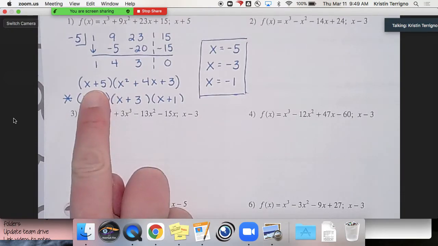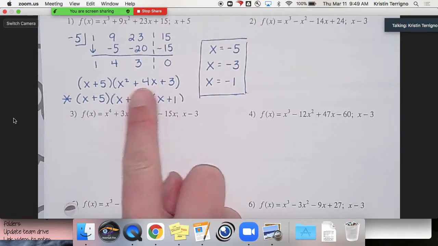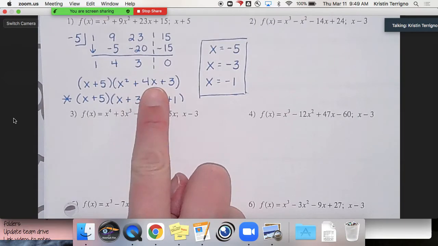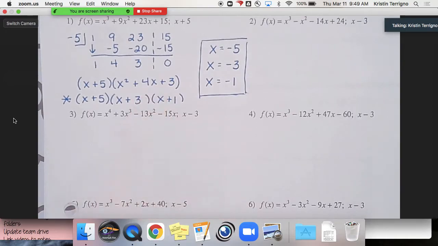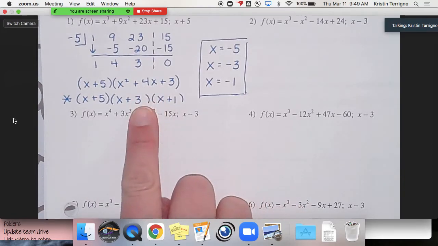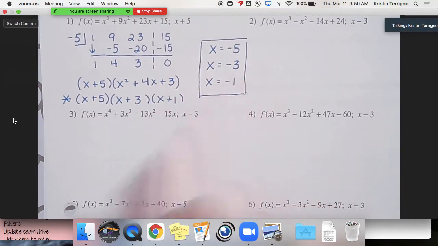So when we got to this point, x plus 5, this factoring was not difficult. Or at least it shouldn't have been. That's why I made you do all of that factoring, by the way. Like so much of it over and over and over again. It's because I knew this was coming and I wanted you to be in a headspace where factoring would come quickly to you. Okay? Because doing this factoring should be quick and easy and it should be a way that you could get your answers without even looking at a calculator.